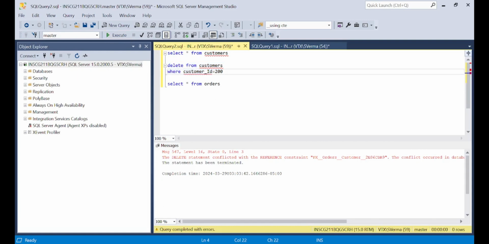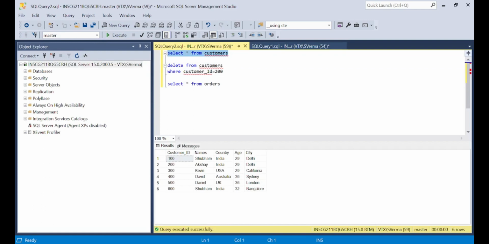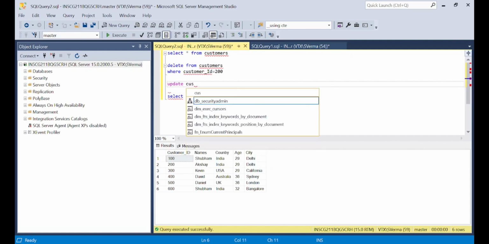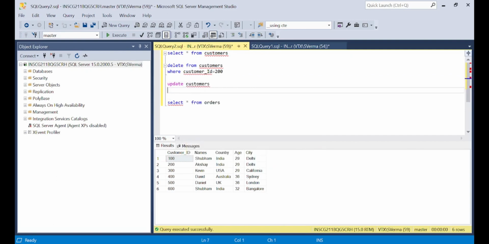And now let me again open this customer table, and this time I will perform an update operation here. Instead of 200, let's suppose I want to update the customer ID to 1000, so I will use an update query. Let's try to update this customer ID from 200 to 1000. I will simply write update, our table name which is customers, and now I will use the set keyword. Under this set keyword we have to write our new values. Firstly I will write my column name, customer ID equal to 1000, because I want to replace 200 with 1000, and now hit enter.